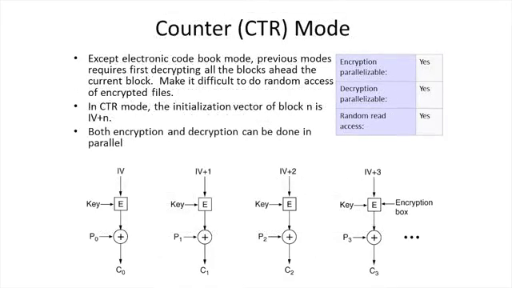Counter mode is designed so that both encryption and decryption processes can be done in parallel, so performance is a requirement and a priority here. Here, the initialization vector of block N is very straightforwardly computed without having to wait for the previous IV. It's IV plus N, simply N.